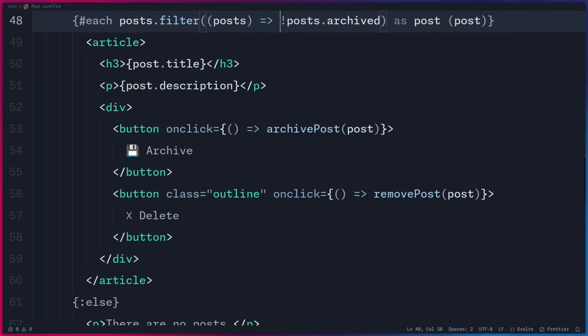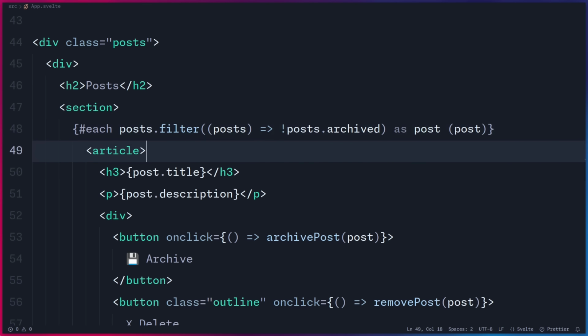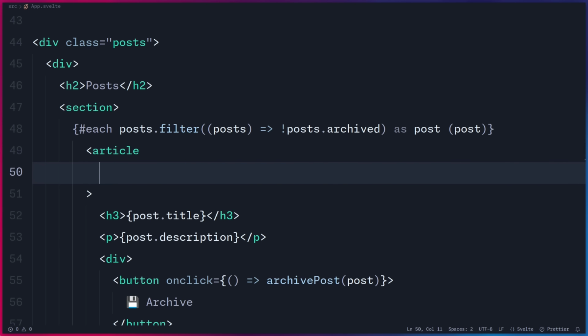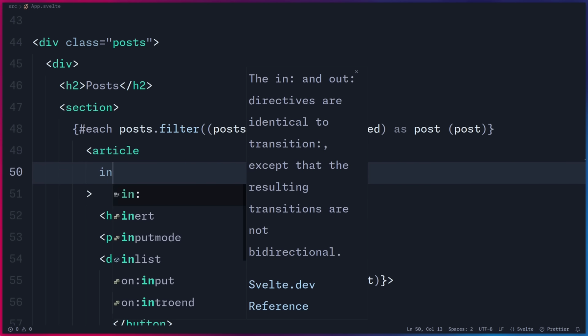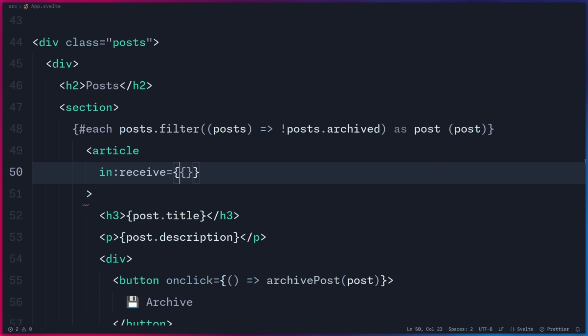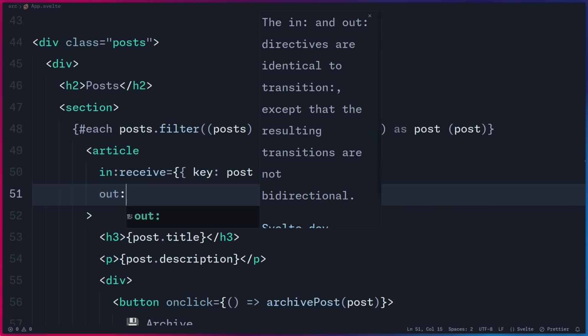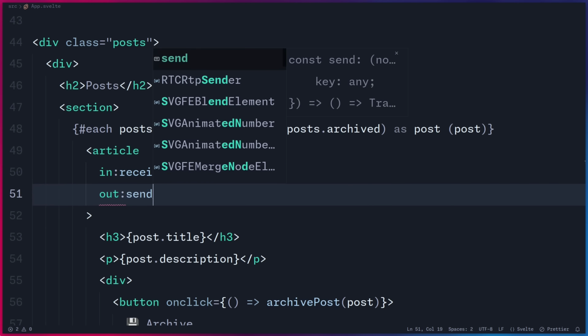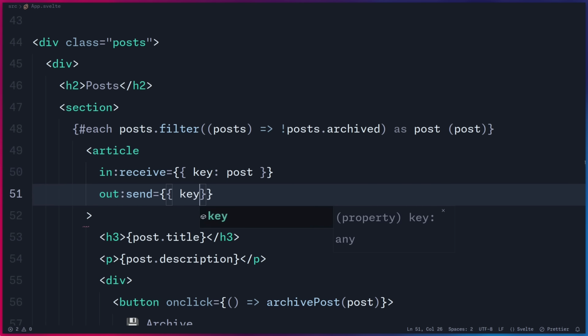Here where we have article. So we can use the in directive and use the receive transition, which accepts a unique key. So we can say key, and we can set it to the post so Svelte knows what items to transition. Alright, so now we can use the out directive, we can use the send transition, and we also need to pass a key, and we can say post.